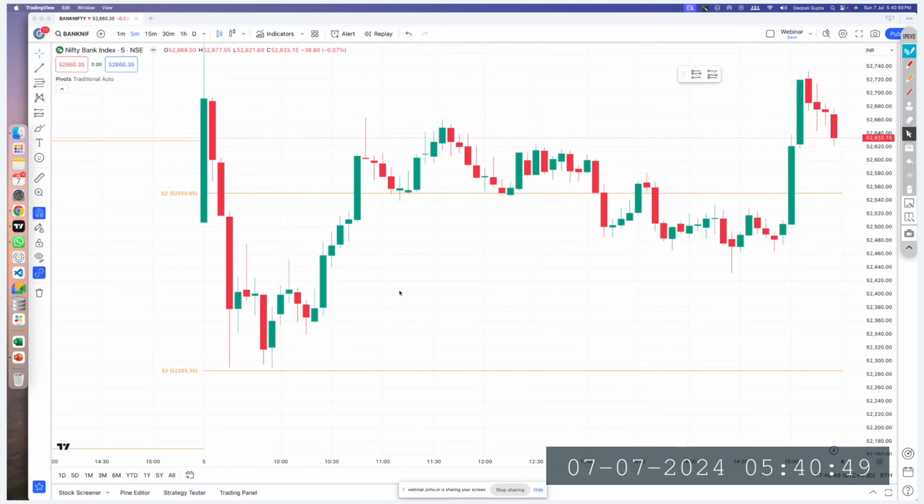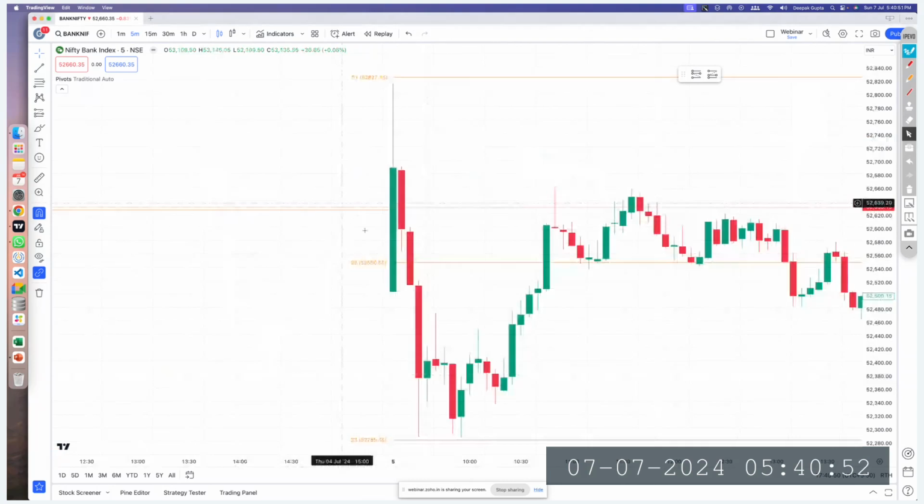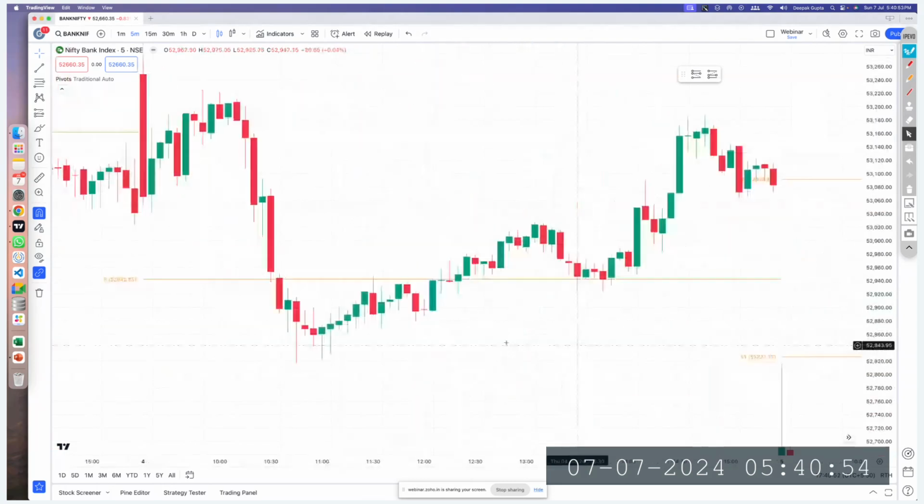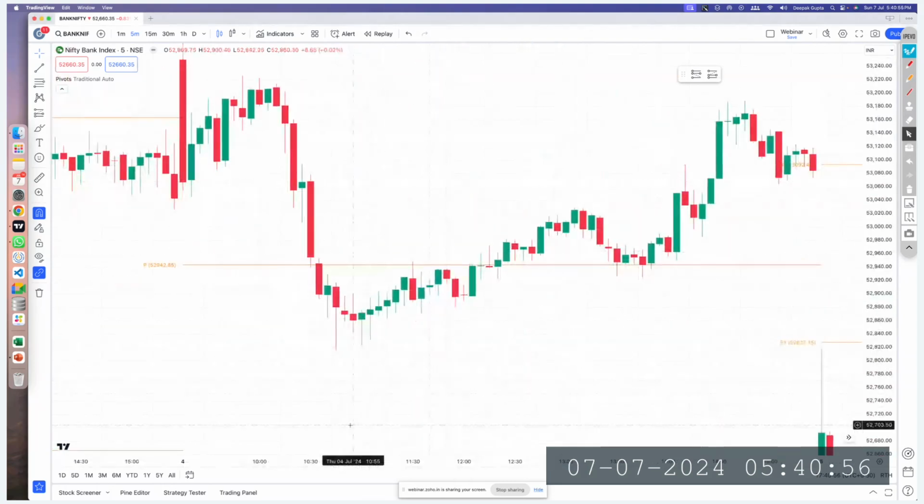It was not just on the 5th, but if you also look at the movement on the 4th. So this was the movement of Bank Nifty on the 4th. It broke the pivot point, went down. It was down for a long time. Once it crossed it again, it tested, but it was not able to breach. So this probably is the best buying zone. If you buy here, you can see because it tested this level, it was not able to breach it.